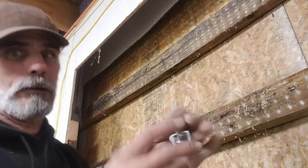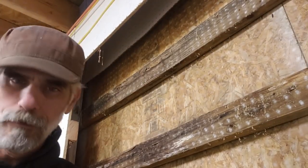Pegs for my pegboard. Bunch of them I can't even reach in there.